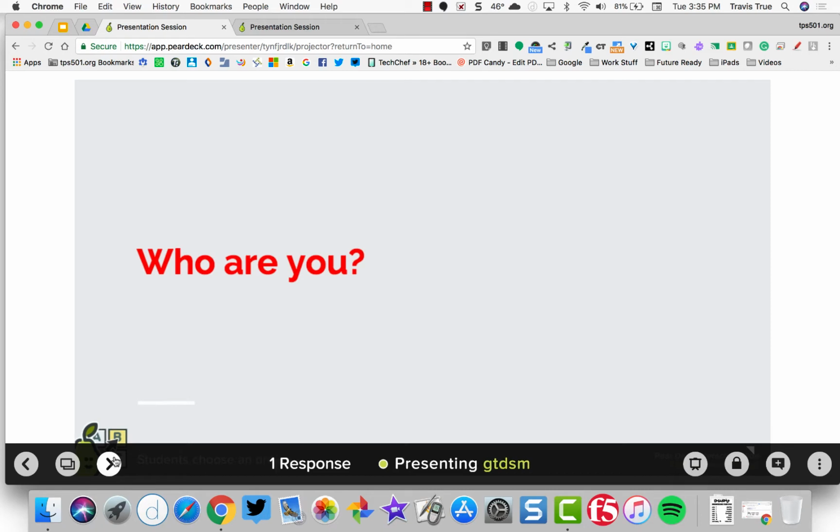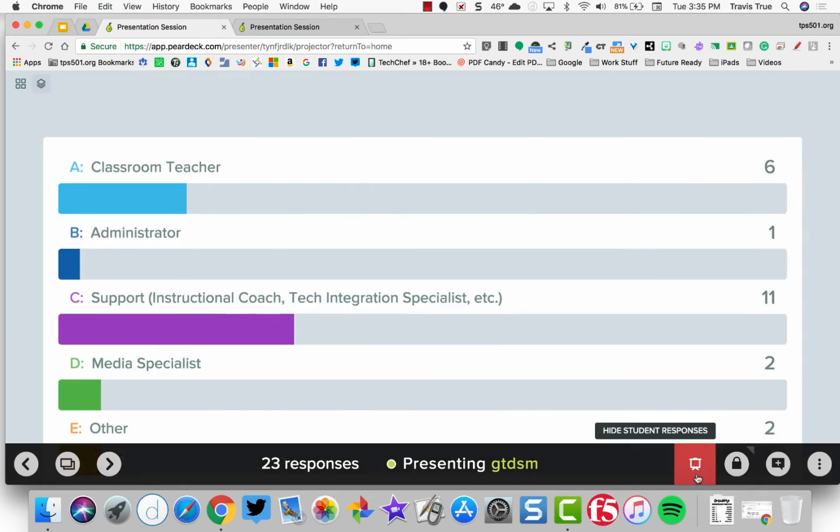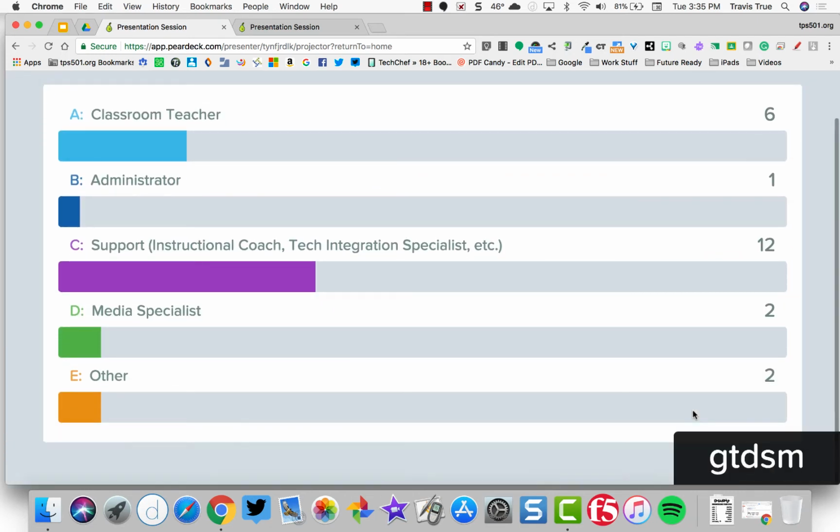I want to know who we got here. Do we have administrators, teachers, media specialists, other support? So you should have a question pop up there. Okay. Well, kind of a nice mix. A lot of instructional coaches, tech support. My title is Curriculum Technology Coordinator.